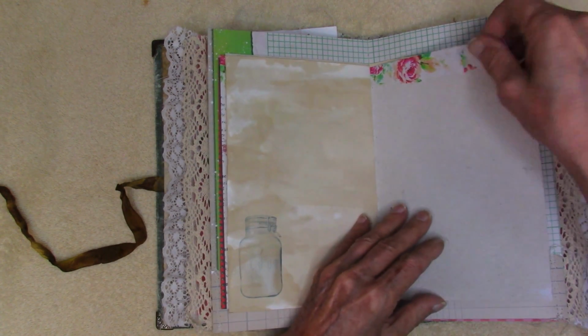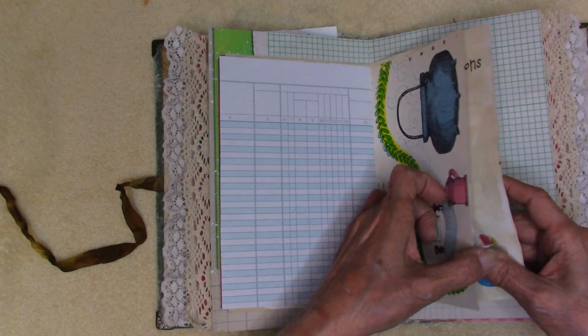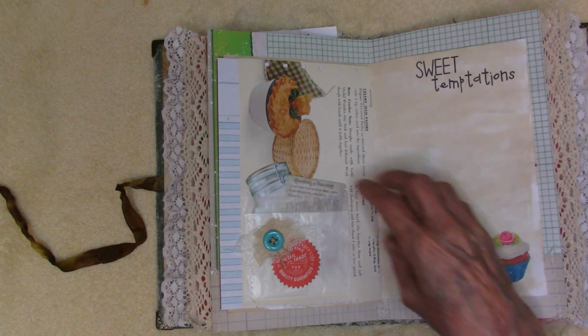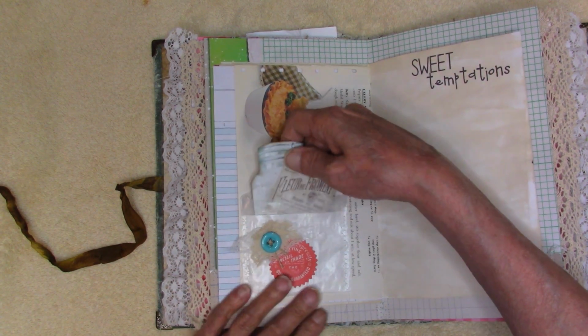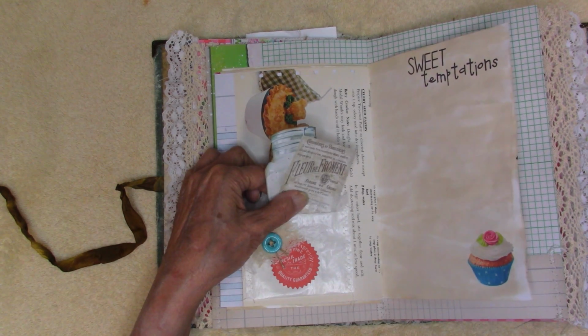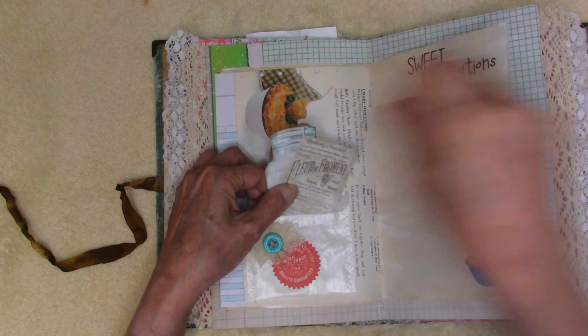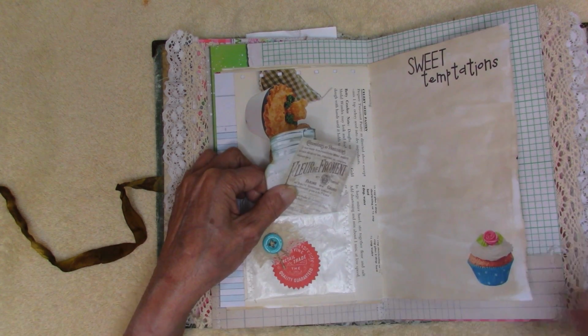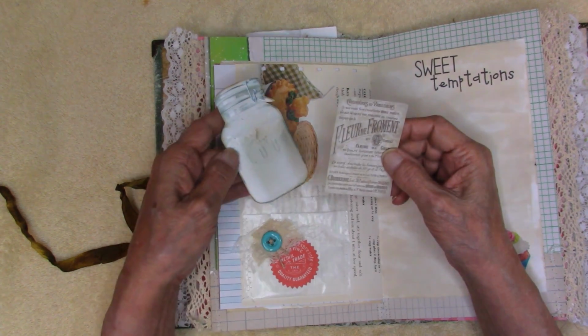I'm just going to go through the book now. You'll be able to tell what's printed and what isn't, but anything that is printed, you should really use a jelly plate or even a piece of glass. If you have plexiglass, you can brayer the matte medium all over and then just lay it down.